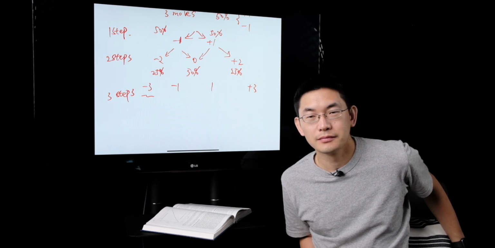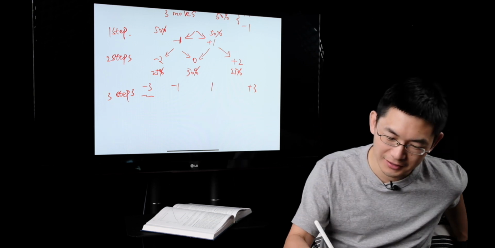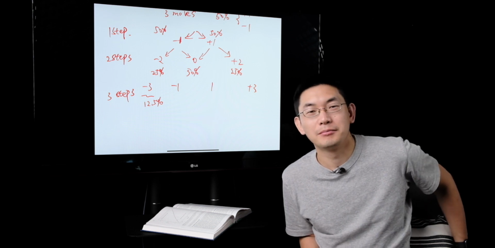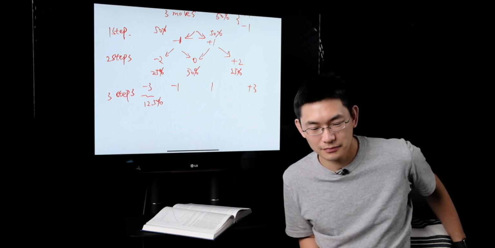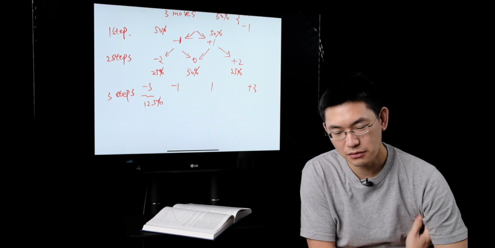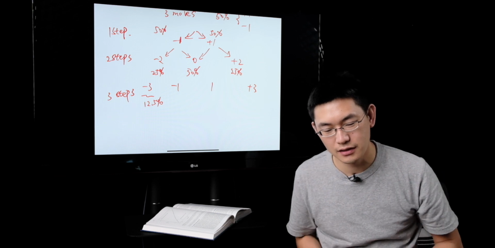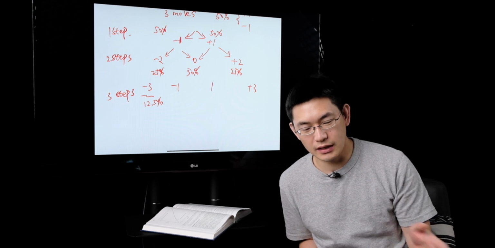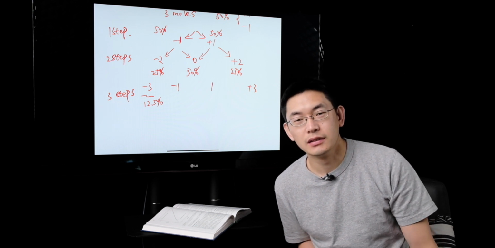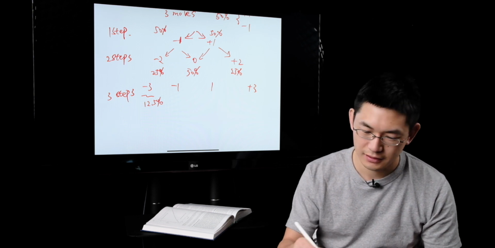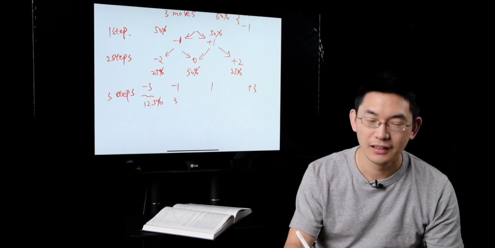Would it be 12.5? Oh, Brian, you nailed it. Why 12.5? Because there are 2 methods of getting to -1. You can go from -2 to -1 and from 0 to -1. So what are the chances of you making 3 moves and ending at -1? 25%. Sorry, not 25, it's 25 plus 12.5.